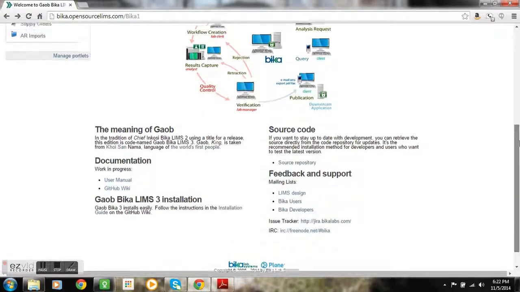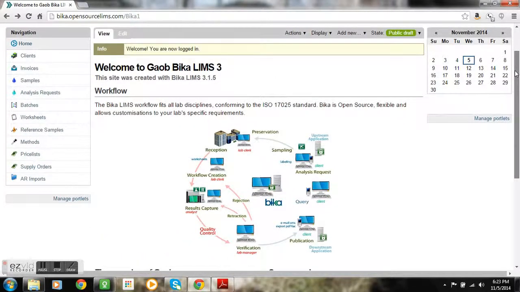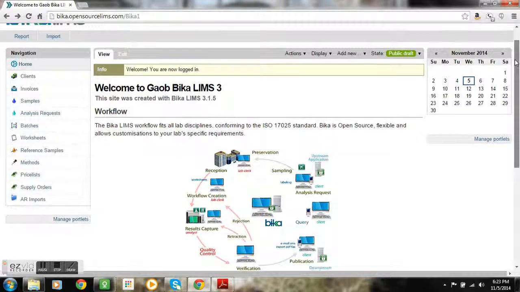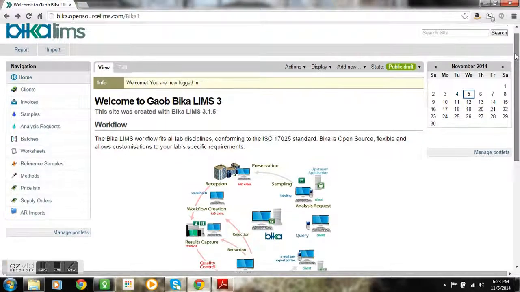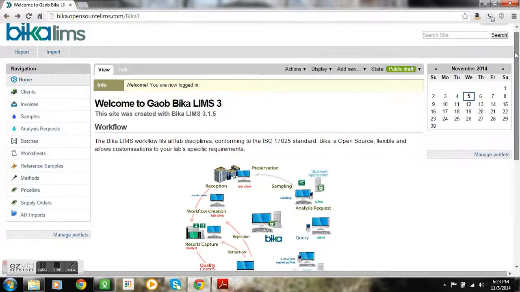So today we are going to talk about LIMS, which is a Laboratory Information Management System, which, that's kind of what we do here at the Institute. I always enjoy it anyway. And we're going to talk about an open source product called Beeka. Beeka LIMS. It's a wonderful product, and I'm looking forward to being able to do the evaluation.